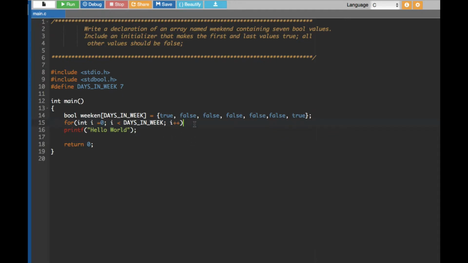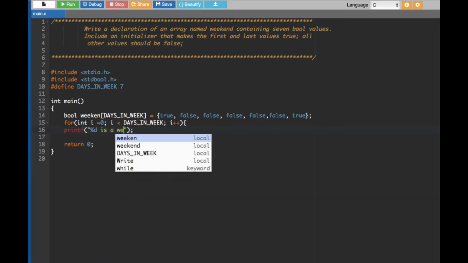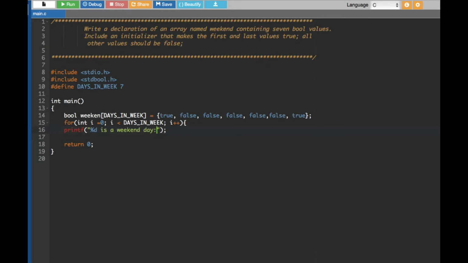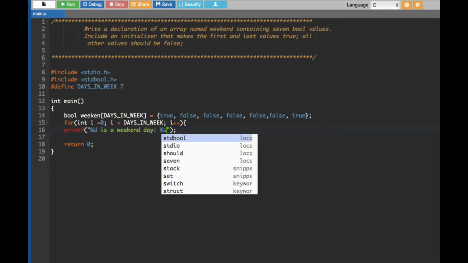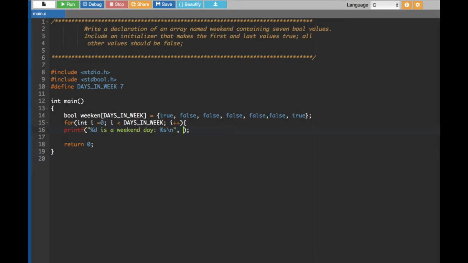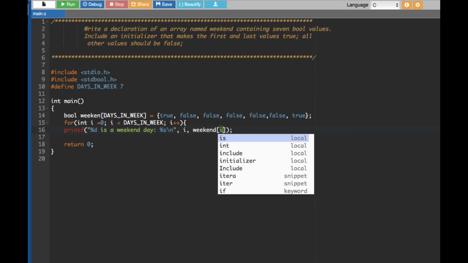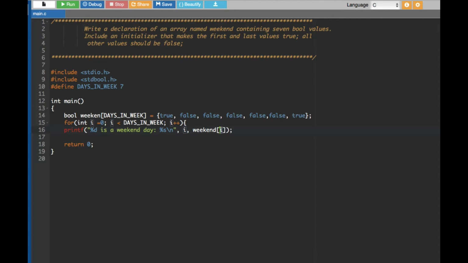Okay, now inside here we have to put the printf statement. In this one we are going to put %d to print the numbers, integer types, is weekend day, and %s is to print the string type, and \n for the new line. And here first we want to print the i, that's for %d, and then for %s we have to print weekend, and the one stored in i. Actually it's going to change each time, depends on the index, when the for loop runs.